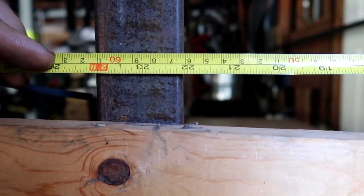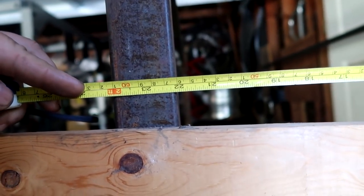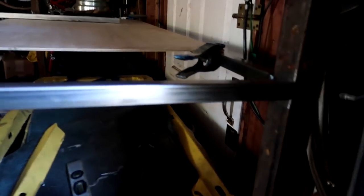About 22 and an eighth, or 22. I think I got enough room to just do a straight 22. So now let's transfer this to the bars to cut 4 22s. So I cut 4 22-inch bars, and I got these bottom ones right here already tacked into place.